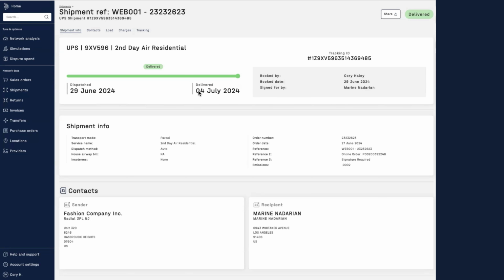And then on the right-hand side of that shipment info, we've got a number of different pieces that again are being pulled through from reference numbers and purchase orders and sales orders, if they're evident, both within the invoice or integrated into any of your systems to fully populate that level of information. We start to see the contacts frame out as well. So that's the next section, and that starts to inform our lane analysis. So we can see that this is a US to US shipment, but should it have been global, again, we start to define the lanes that you're using and the costs and the performance that you're able to experience as a result.